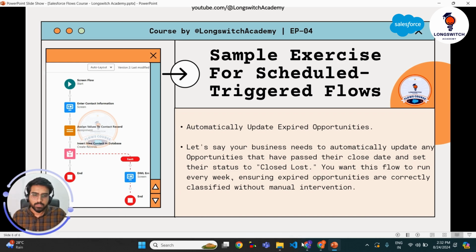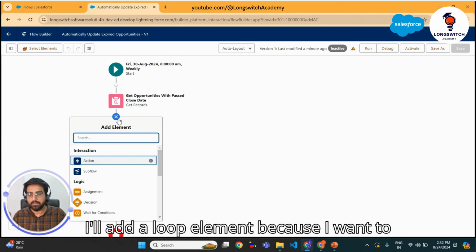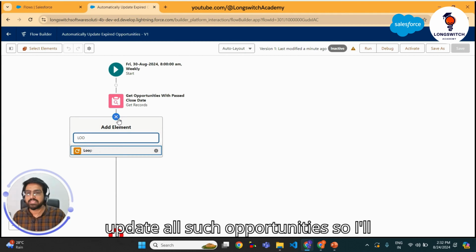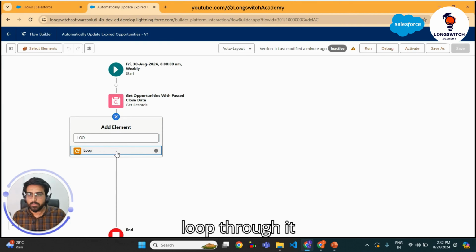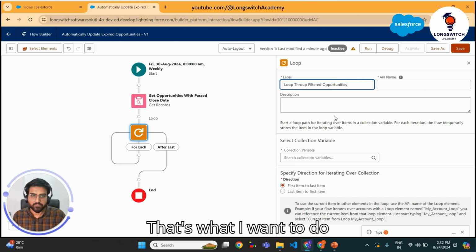update them. So what I'll do, I'll add a loop element because I want to update all such opportunities. So I'll loop through it, and loop through filtered opportunities. That's what I want to do.